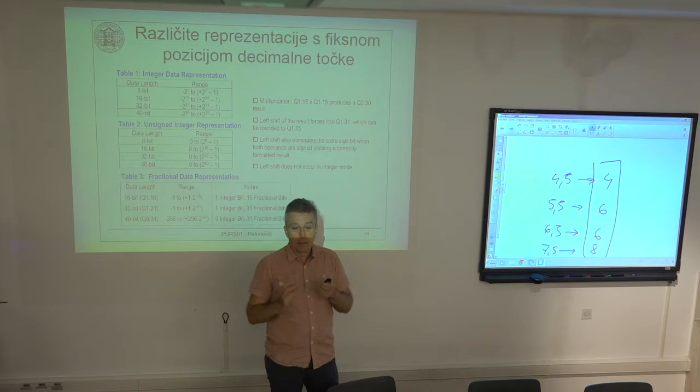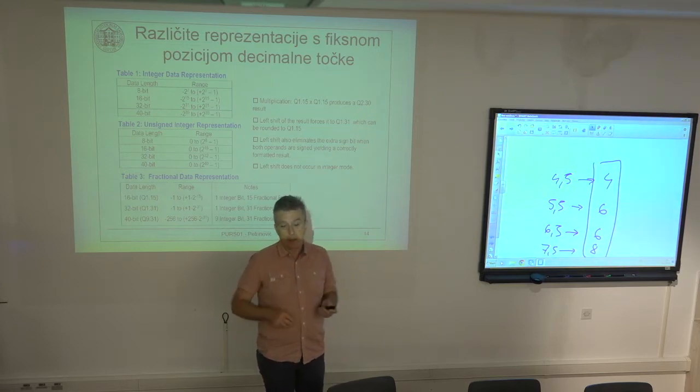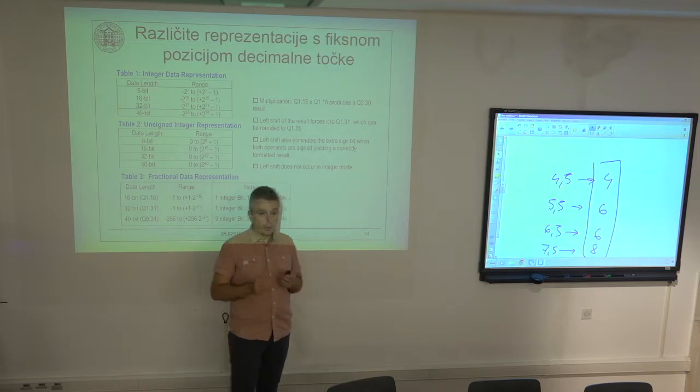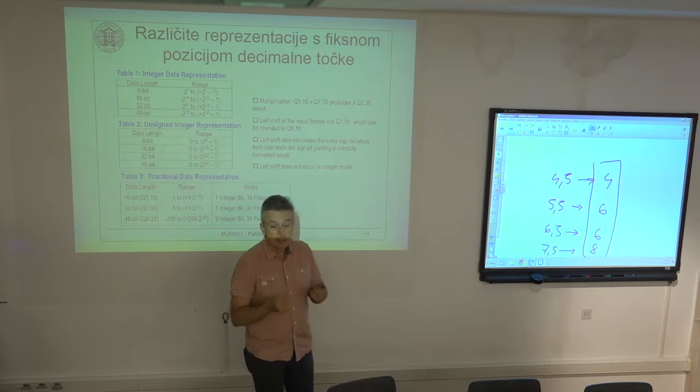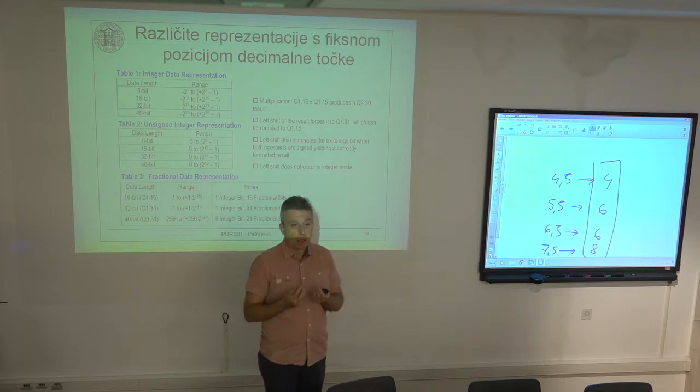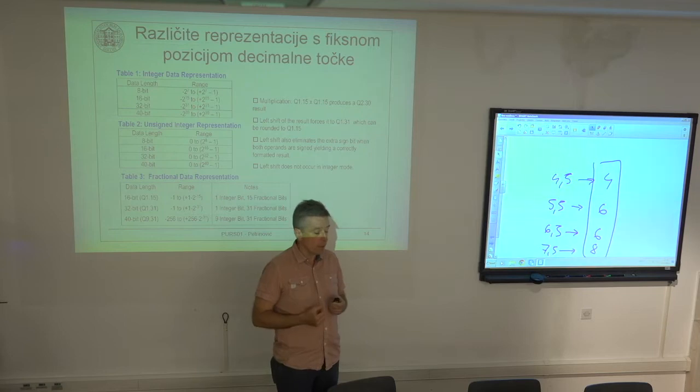So that will be the Q3.13 representation. It doesn't matter from the hardware aspect. The hardware is always the same. The adder is always the same. The multiplier is always the same. The only difference is how we treat this number, how we recognize the value that is stored in the register. Okay?